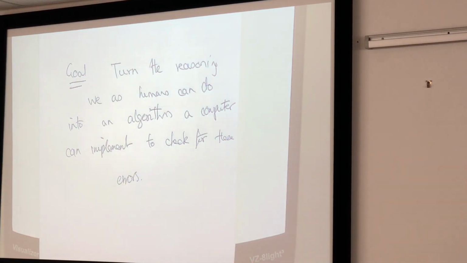So that's what we're going to do. We're going to turn the reasoning that we could all just do. A few of you have already asked us, what happens if we try to evaluate that? You've already spotted it's an error. So we're going to turn that into an algorithm so that the computer can do it for us. And it's a specific type of error.